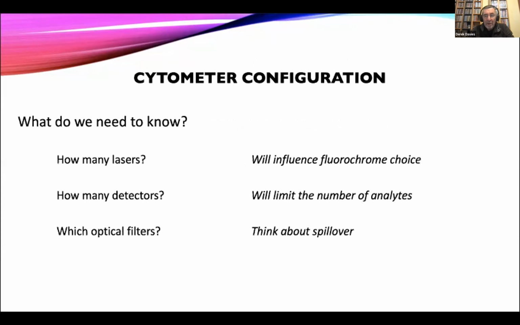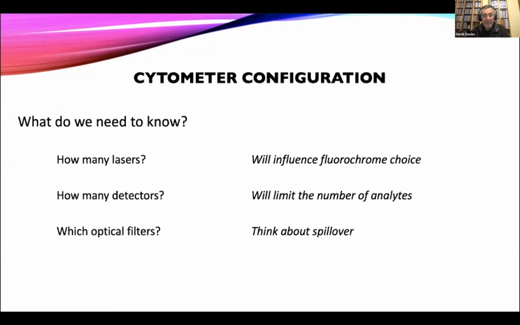Now, as usual, whenever you come to any experiment, you've got your two main tools: your fluorochromes, your fluorescent reagents, and your cytometer. And it's almost always the cytometer that you need to think about first, because not everybody has the luxury of access to a large core facility, which might have lots of different machines of different capabilities. Many times people will have just the one machine. You might be a small biotech startup, or you might be working in a clinical environment even, where there's just that one cytometer. So you need to know several things about that cytometer.